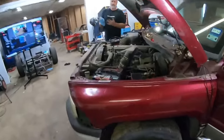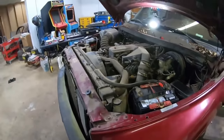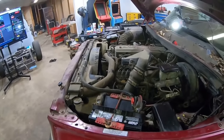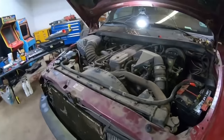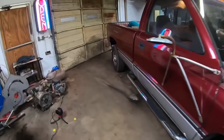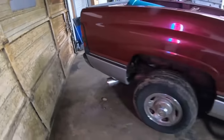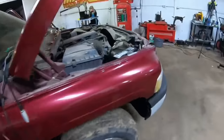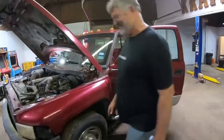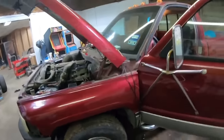Go give it a couple revs. Give it a couple revs? Like Christian did? No smoke. That's good. Got a good sound to it too. Fuel light's back on. Yeah, I know it. Go ahead and put it in gear. Try not to move much though, because we're strapped down. Right. We'll have to move cameras. Just see if it tries.